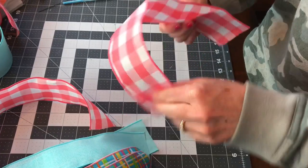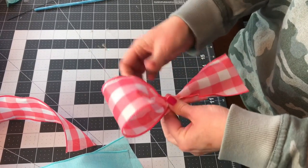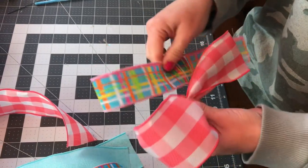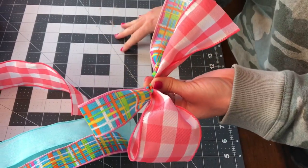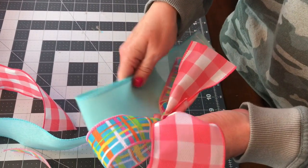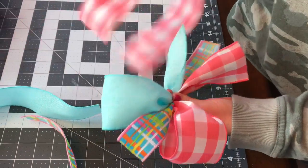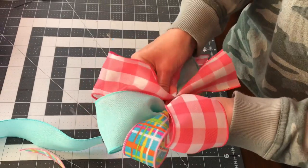You will have a total of six strips of ribbon. First, you're going to take one strip and make a loop. When you make your loop, make sure that you have the end where you made the loop, pinch above it about an inch and a half, so that when you add your pipe cleaner and twist it, it's not going to pull out when you shape your bow. This is a simple way to make a full fluffy bow — it turns out really pretty. All you're doing is taking your ribbon, folding it to make a loop, gathering it in your hand, pinching the ribbon nicely, adding it to the others, and continuing until you have used all six strips.